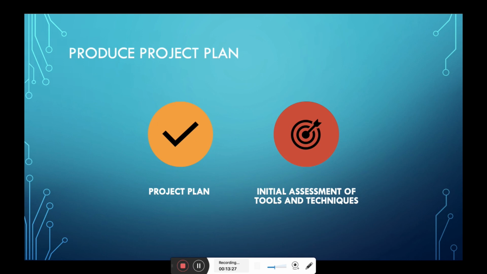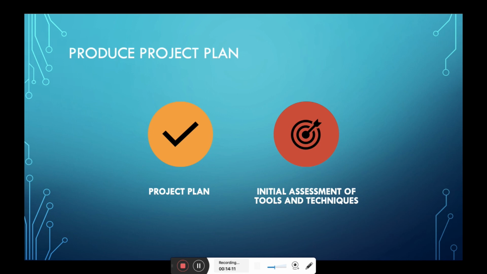And secondly, when we assess the tools and techniques, at the end of the first phase, I think we should all undertake an initial assessment of tools and techniques. For example, if you select a data mining tool that supports various methods for different stages of the process, it is important to assess the tools and techniques early in the process, since the selection of tools and techniques may influence the entire project. So that way I can conclude the first stage, which is the business understanding process. I hope you guys have understood the basic significance of it.